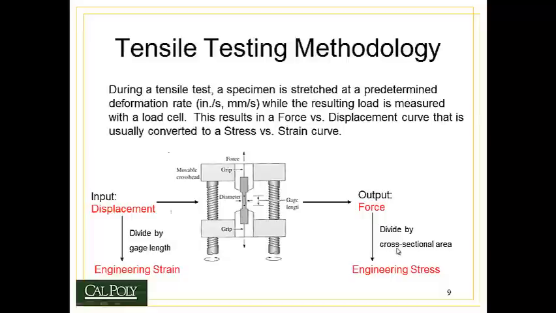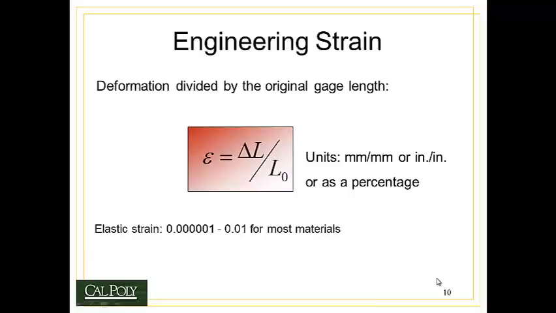With the force, I do something similar, except that I divide by the cross-sectional area of the sample. So the force divided by the cross-sectional area becomes the engineering stress. The equation for engineering strain is epsilon — lowercase epsilon — equals the change in length of the tensile specimen divided by the original gauge length. We've normalized the displacement by dividing it by a fixed constant geometrical dimension. The units, you may have noticed, are unitless. If I take a length and divide it by a length, I shouldn't have any units.